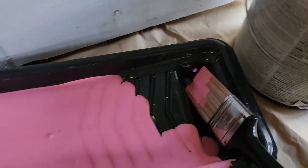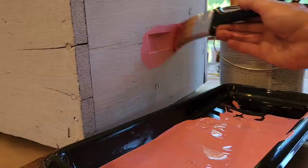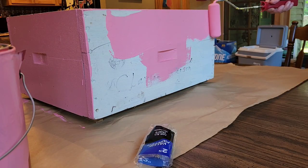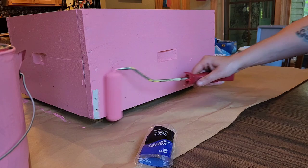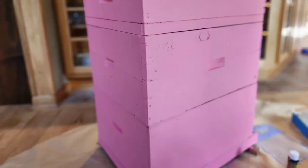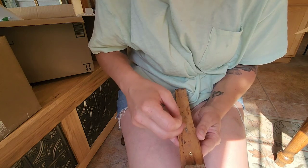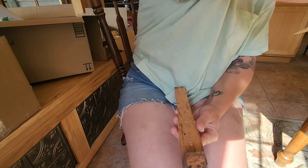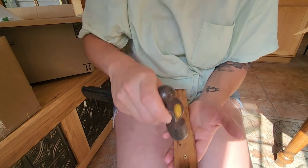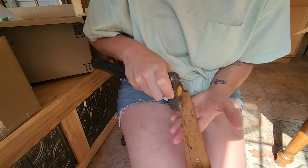I can assure you that none of our hives swarmed — this is a feral change, a freebie, so I didn't mess it up this time. However, we are completely unprepared to take on this swarm, so we need to get going. We found this wonderful gallon of matte barbie pink paint on clearance for twenty dollars because it was a mis-tint. We don't really care what the hives look like as long as they're bright colors and a little bit different.